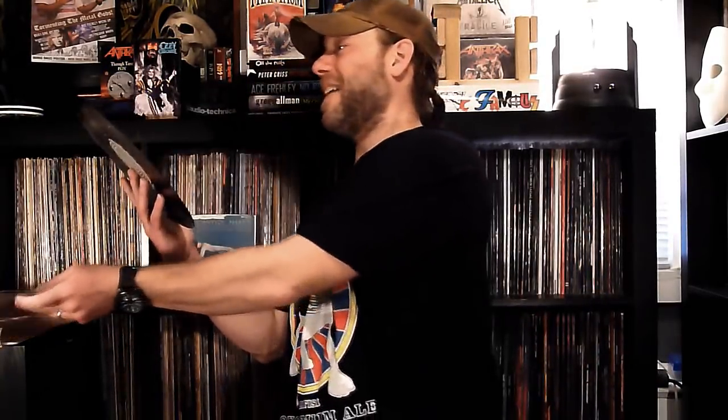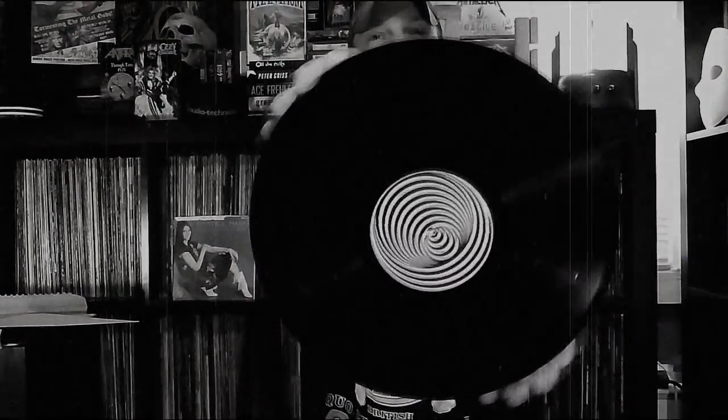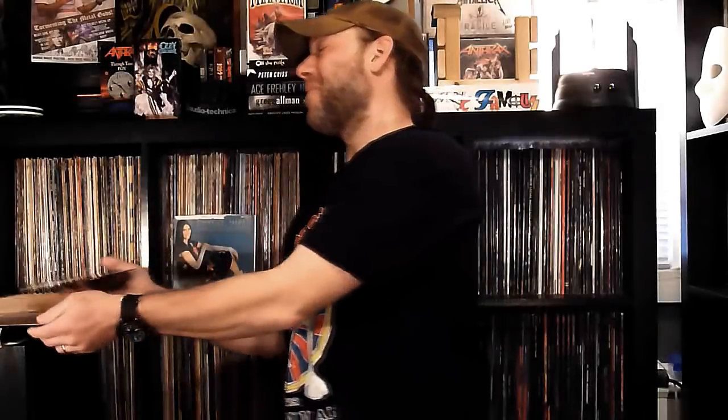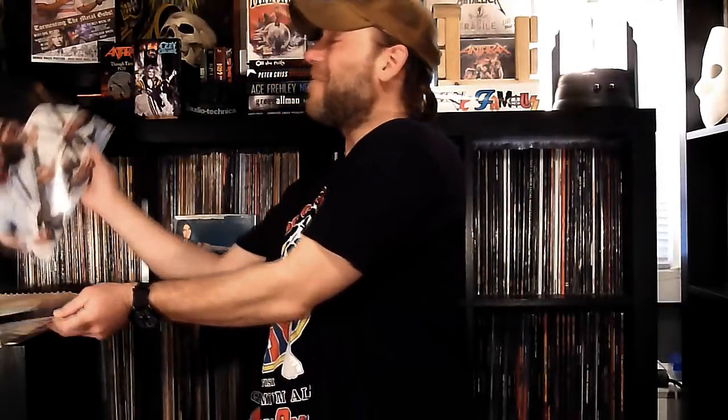I'm sure this is not a U.S. press, especially not from the 90s. Oh, wow. It's a Vertigo press. Check that out. And on the back, the Vertigo Swirl. You will send me all of your records. I know for a fact I have never come face to face with this, because if I had, it would be on the shelf. That is killer. What an awesome addition to the Quo collection. And yet, one more. I know you wanted this for ages.